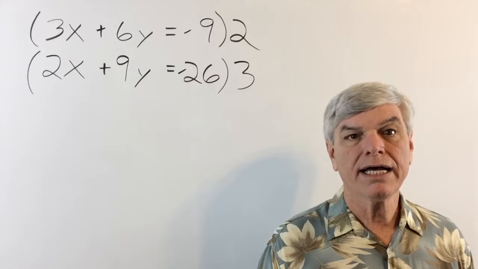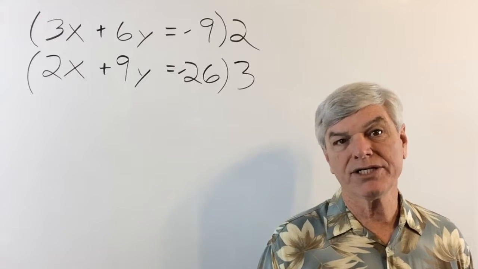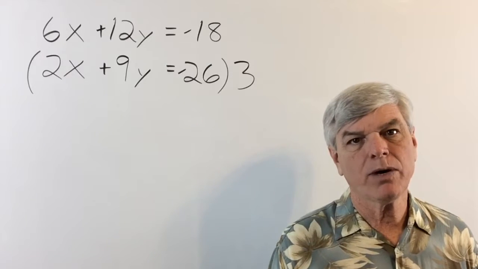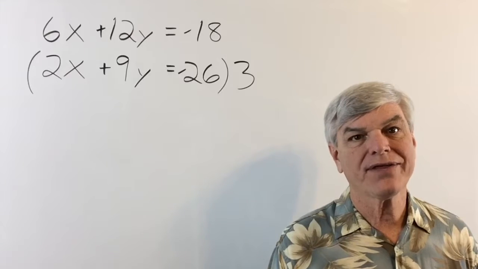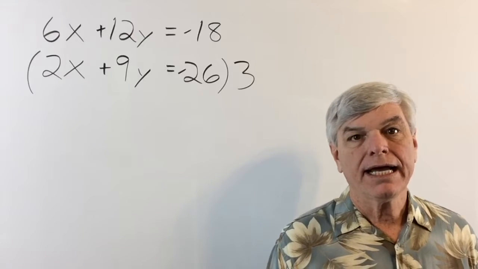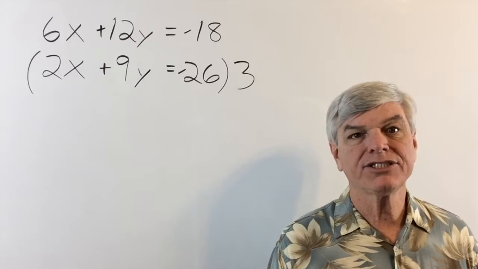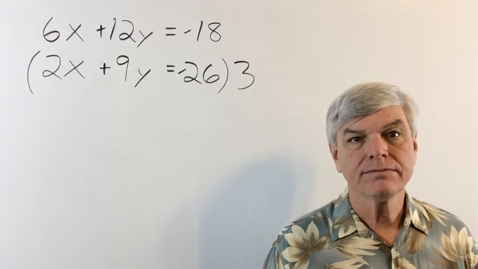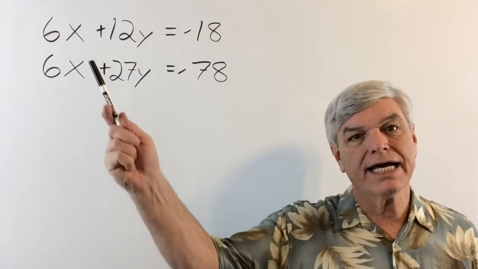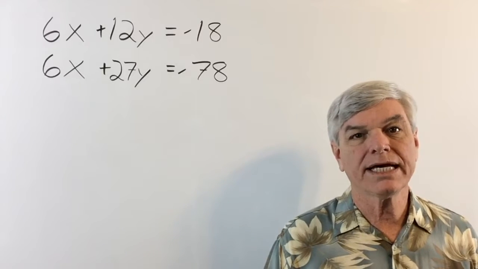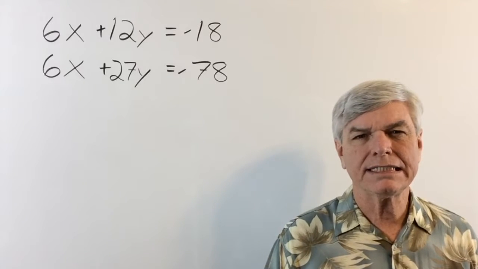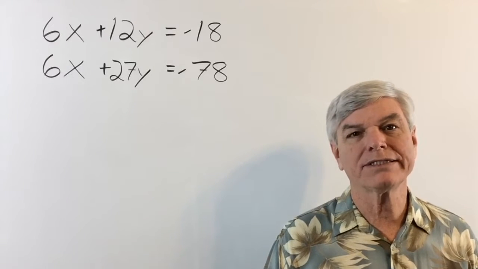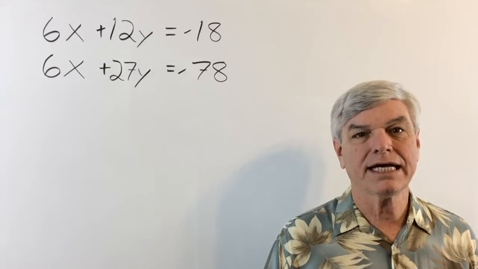So let's multiply that out. Let's multiply the top equation out first. Okay, I want you to really examine that. The top equation, we distributed the 2 throughout the entire equation, and that is what we got. Now let's distribute the 3 throughout the entire equation here. There you go. We got 6x and 6x, and if we add those together, that'll be 12x. That's not helpful.